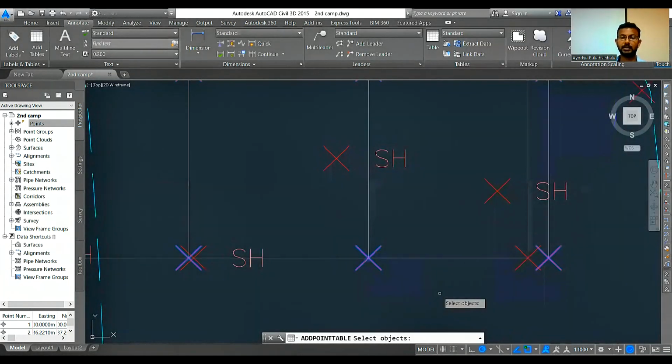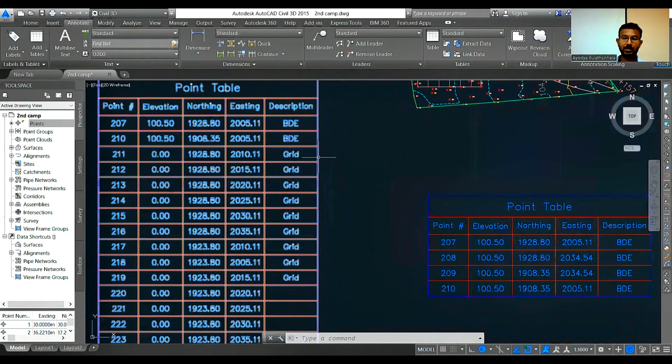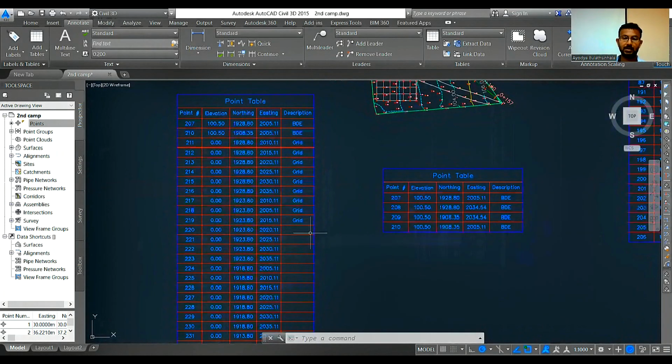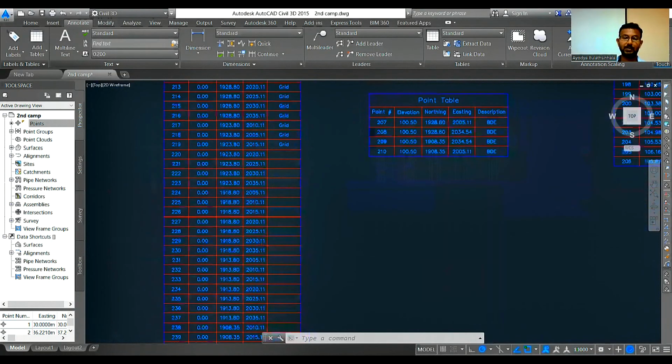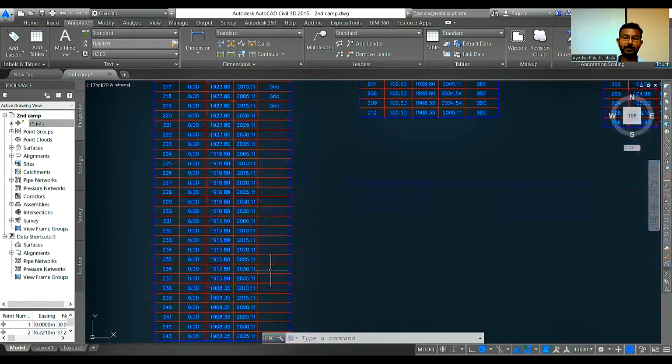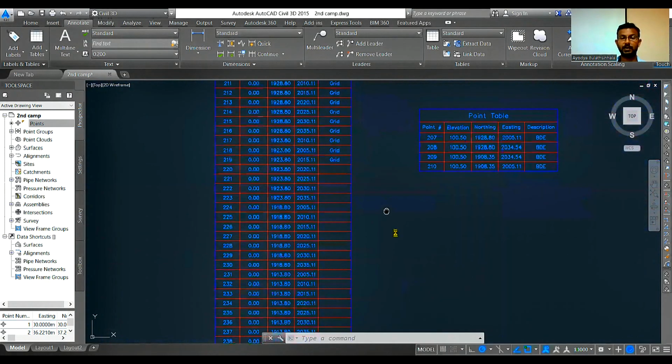Right, then click enter. Here the maximum number of rows per table should be 35. More than 35 I will keep as it is 40, and click OK. Then place the table wherever you want. Here I have somehow forgotten to give the name for the code, but it doesn't matter. And these are the coordinates of grid point.